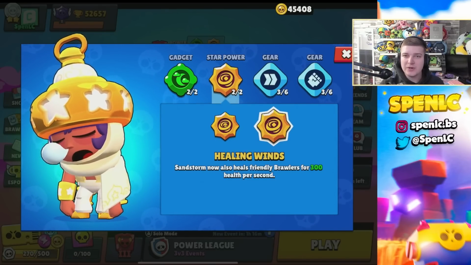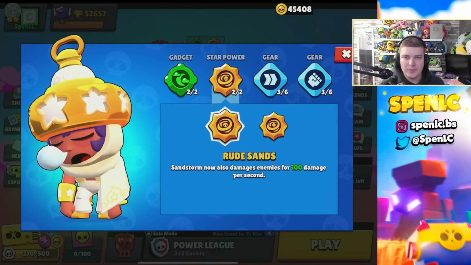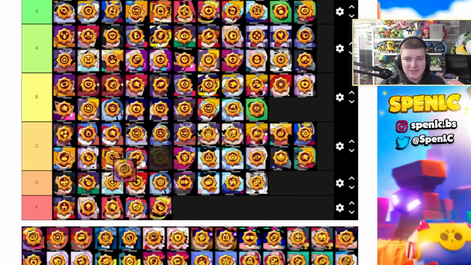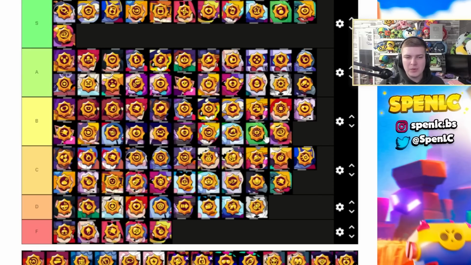Healing Winds is actually pretty good as well, but pretty much all of the time you want to use Root Sands just to scout out the opponents. So for me, I'd have to put Root Sands toward the A or even S tier, because I just can't play Sandy without his star power. It just builds in with his play so easily. And then Healing Winds probably towards the B tier, just because it isn't often used.